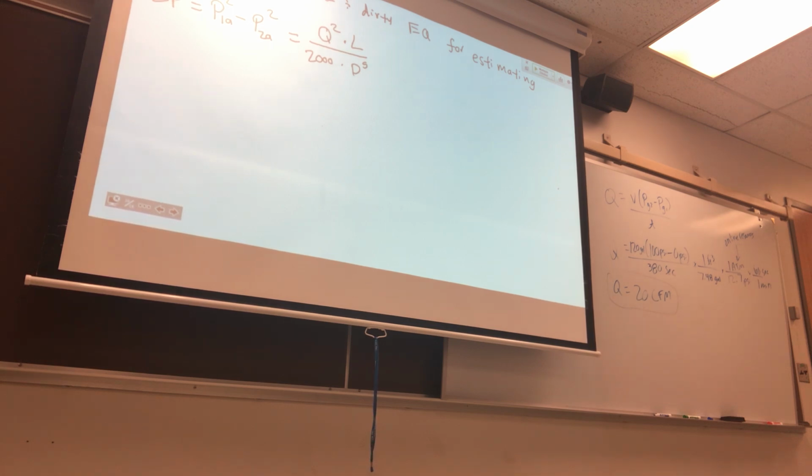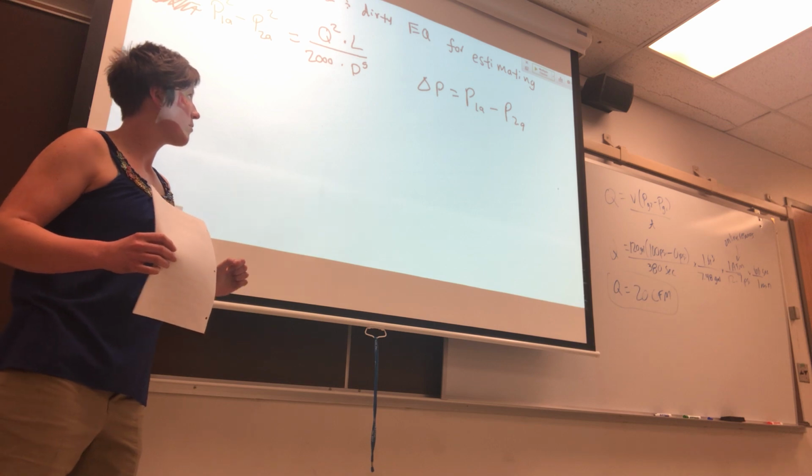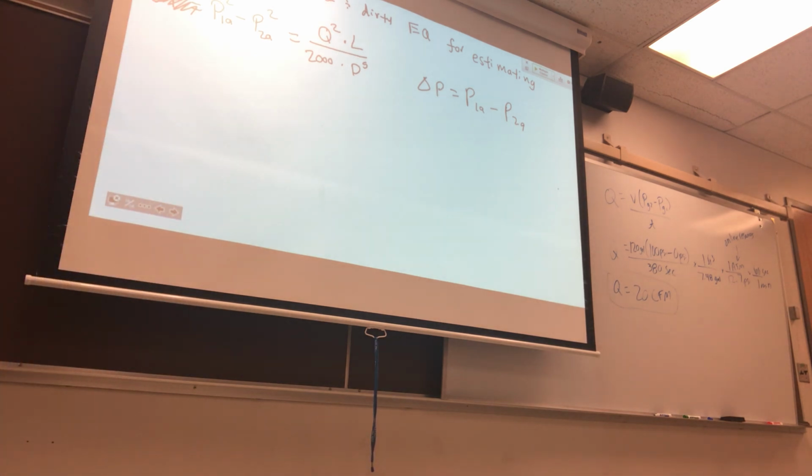Okay. Oops, I might have done this a little wrong. Yeah, so our delta P is actually P1A minus P2A. So I guess that doesn't really check out. So it's just the magnitudes, or not the squares. It's just the straight up values minus from each other is that change. Okay. So that delta P is the pressure drop.